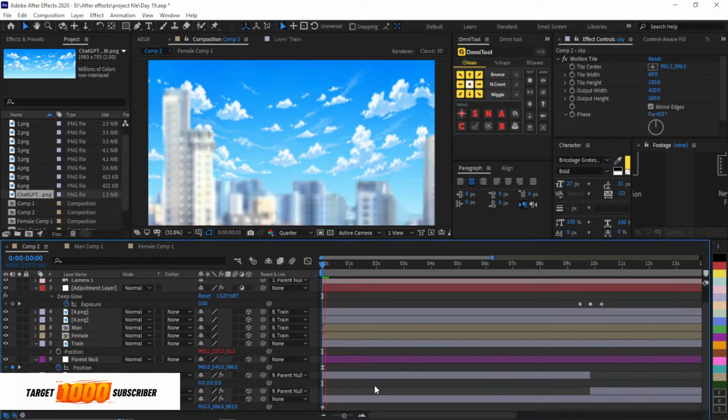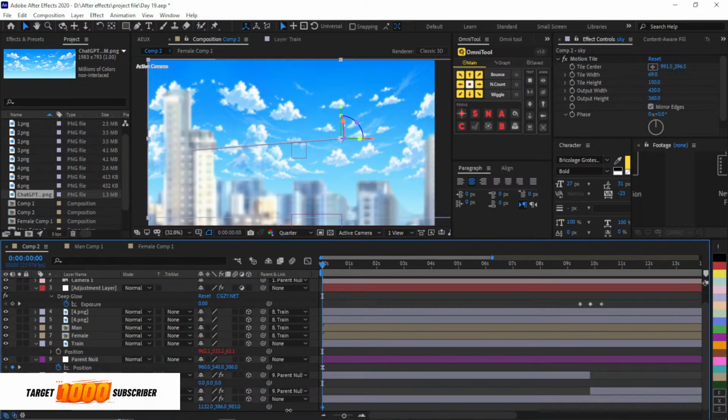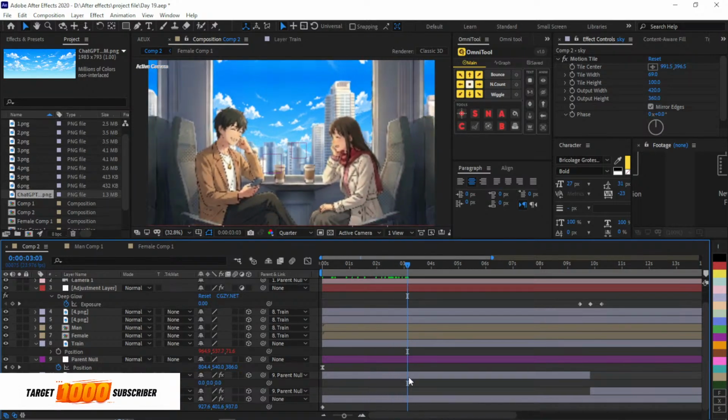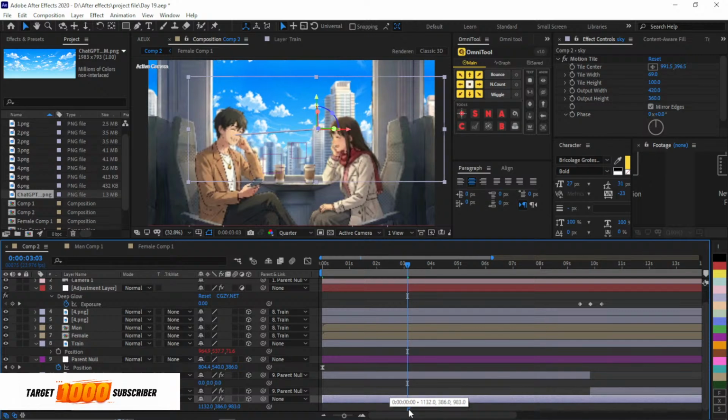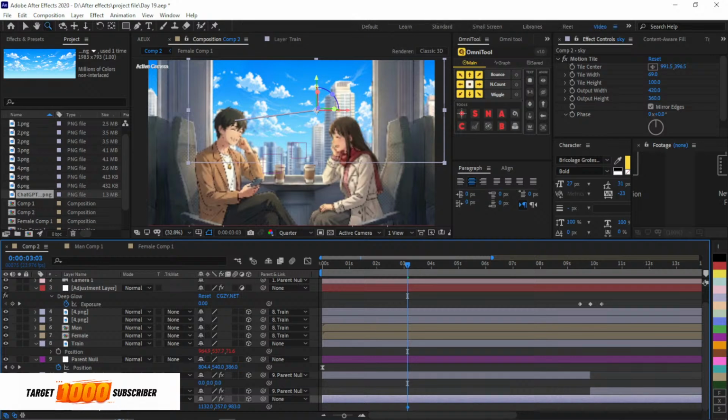Okay, it's fine. Now change the position something like, at first it will be this, and move it a little bit upward, change the scale.